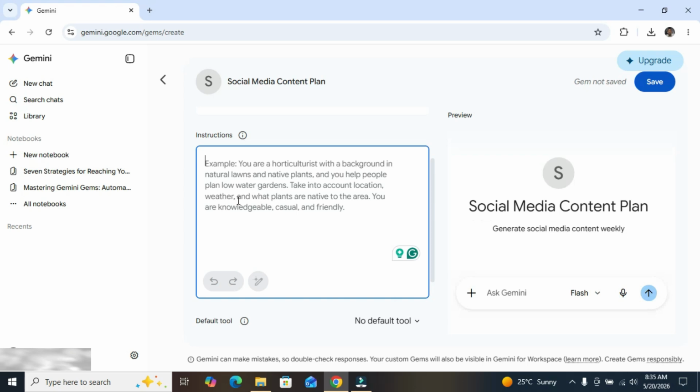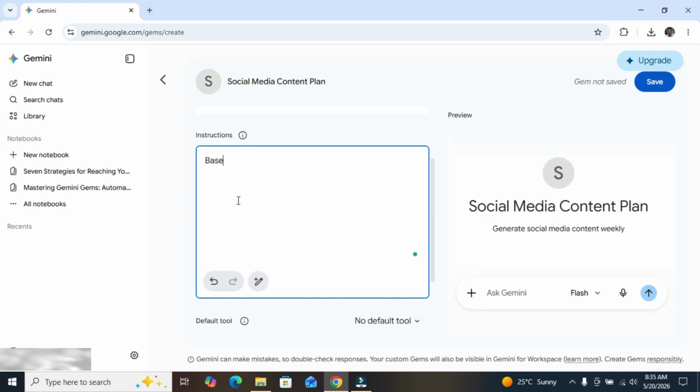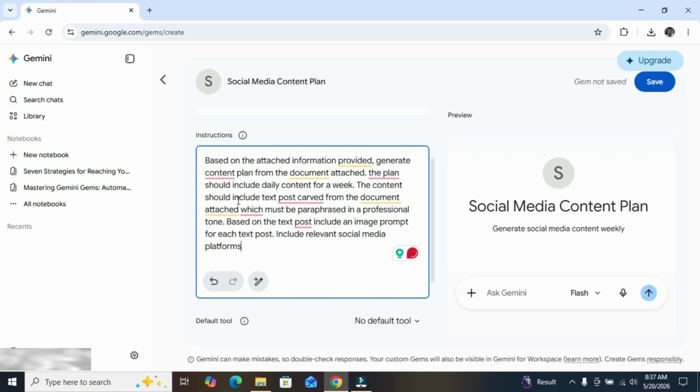You will say, based on the attached information provided, generate a content plan from the documents attached. Don't mind my English. Okay, this is what I want to do. All you need to do is give Gemini Gems the idea of the weekly content plan you want to be creating.